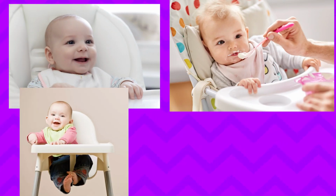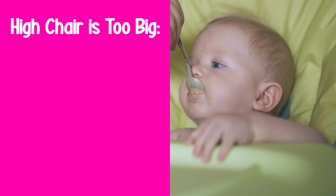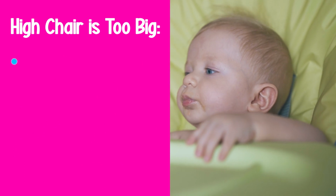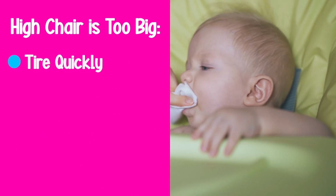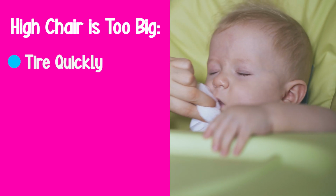If your baby looks like this, or this, or this, or this in a high chair, I'm sorry to tell you, but the high chair is simply too big for your baby. Now, you might be thinking, is that really important? Yes. When a baby is sitting in a high chair which is too big for them, they tire easily because they're using so much more energy to sit upright because they have no postural support.